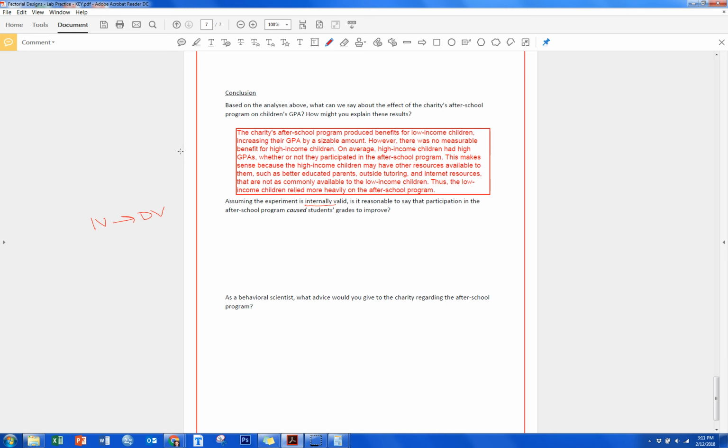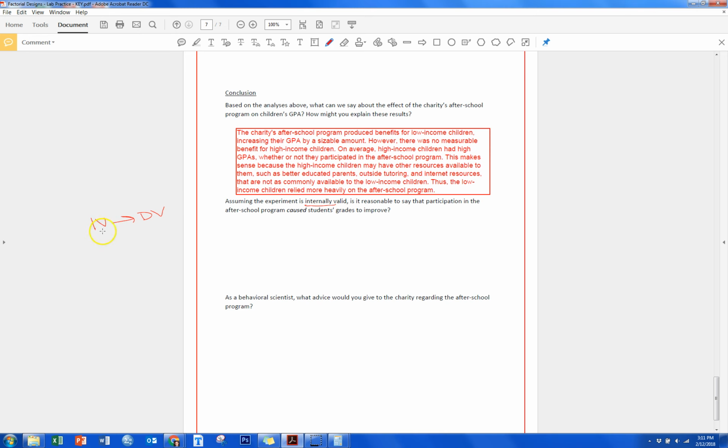Now here we have a control group to help with that. And that's the value of a control group, because if that had happened, that would affect our control and our treatment group. But here we see a difference for the treatment group and not the control, and that gives us more confidence in the internal validity of the experiment. But those are the kind of things you want to watch out for.